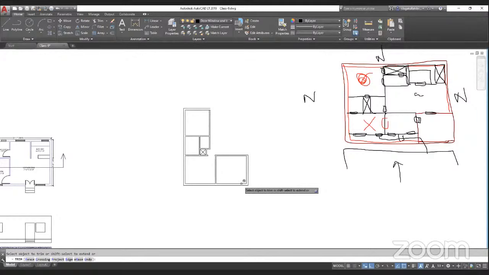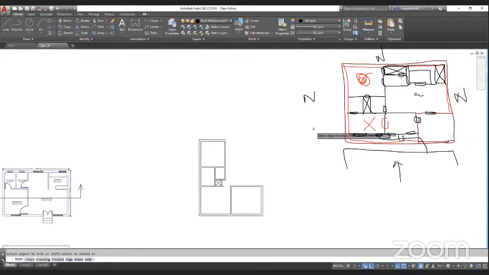Otherwise, after you are done making the entire project, it will be very difficult for us to find out where we have to trim the line, where unnecessary lines are coming. So sometimes if we do it like this, and suppose we are under a lot of stress, we will eventually forget to trim that line.